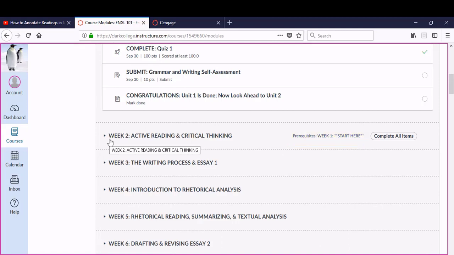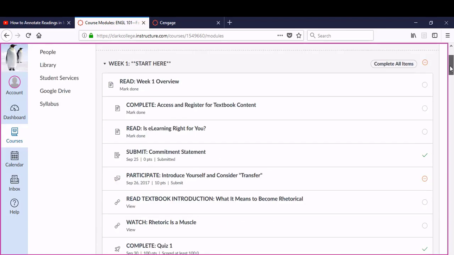It will remain locked until all this stuff is done, which is why it's important that you log in each week at the beginning of the week, and you look ahead and you start that work.